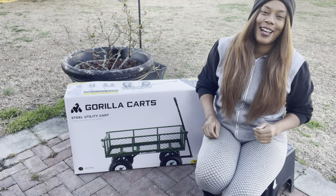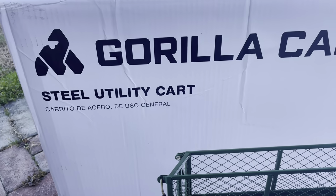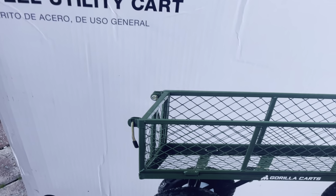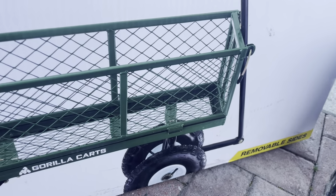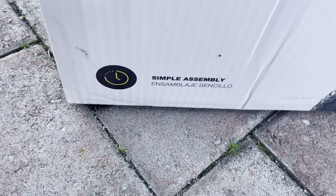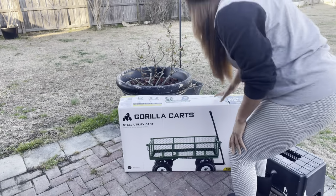So let's go ahead, you guys, and jump into this video. Now this is the gorilla cart here that I got gifted for my mother and my utility cart. It's a beautiful cart, you guys, and I'm going to show you how quick and easy it is to install this. It says that it is simple to assemble, so let's put it to the test. All right, let's see.